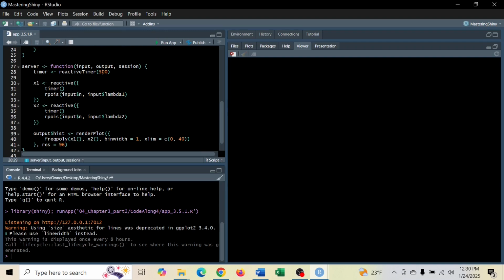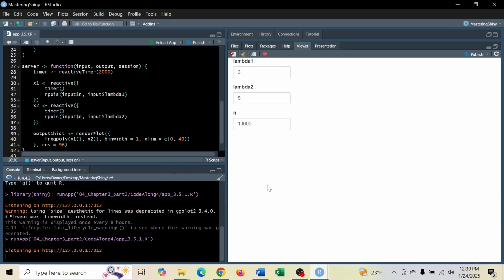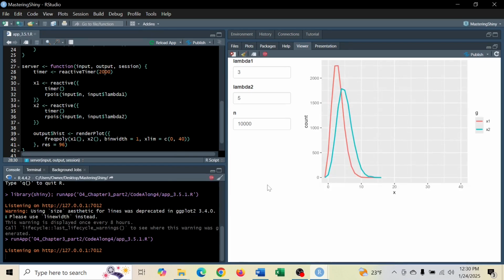We can change this to go faster or slower, right? So let's say, instead of twice a second, maybe once every 2 seconds, 2000 milliseconds or 2 seconds, right? So it updates every 2 seconds. Let's see whether we can notice that. So it updates automatically, but it's a lot slower, right?